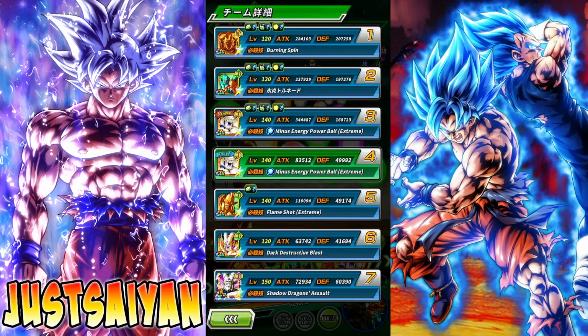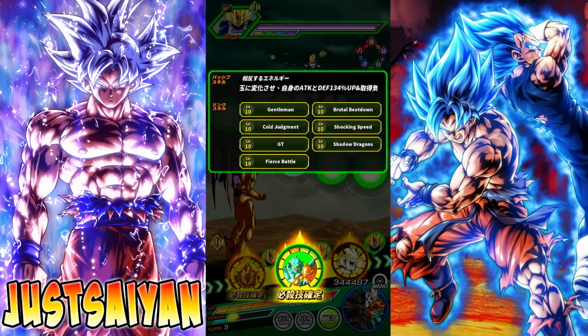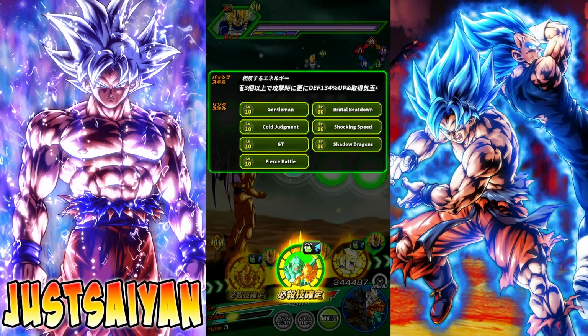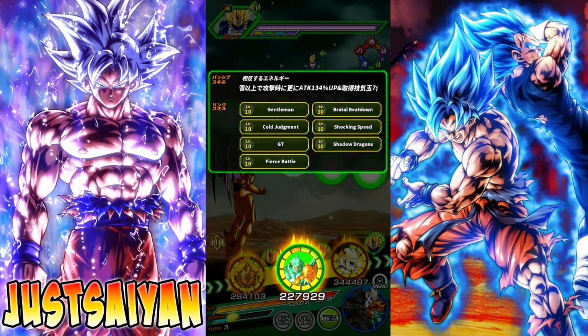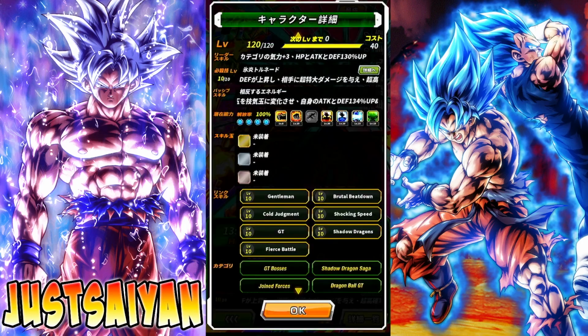Pretty good right there. One thing to mention actually is his link set is fairly good. One thing to notice is that he doesn't have big bad bosses, but they typically don't give EIS and NUOVA Shenron big bad bosses anyway, so I don't really think it's that big of a deal. But he does have stuff like Cold Judgment and GT, which both are a lot of defense. I think Cold Judgment is... well, we got to check now. Cold Judgment is, I think, 25% defense. Yeah, 25% defense with that.